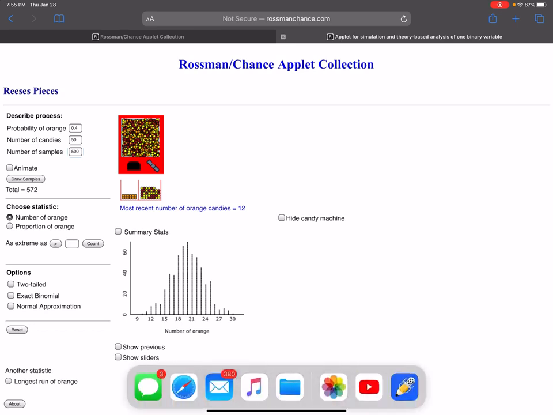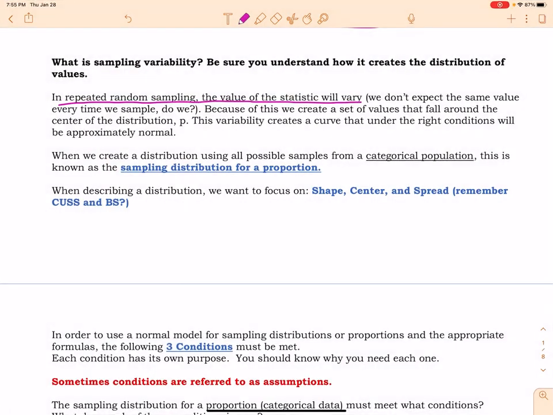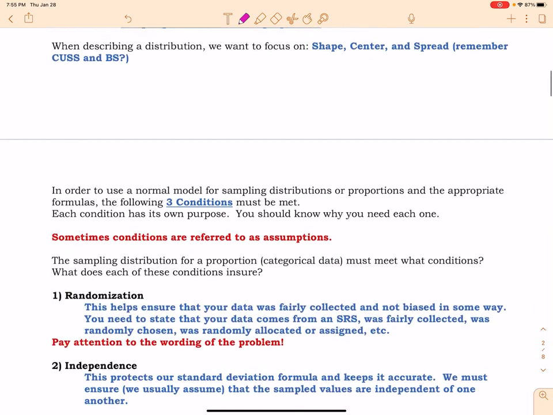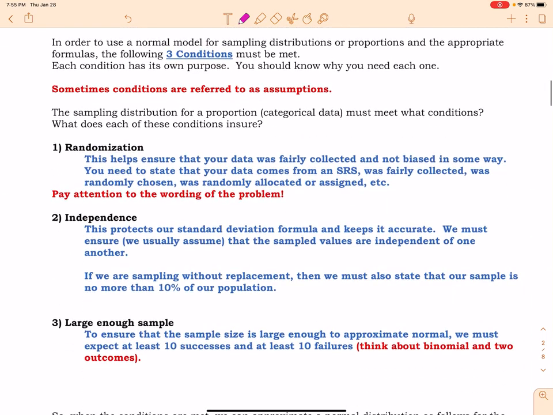So what does that mean? Well, it means that through sampling variability, I can see that all samples of 50 would create a distribution of all of those samples that takes on a normal shape. So 50 would be an acceptable amount to sample. So when we start looking at this, let's talk about the sampling distribution for my proportions and what samples are acceptable.